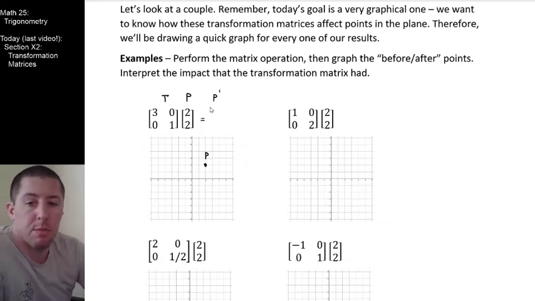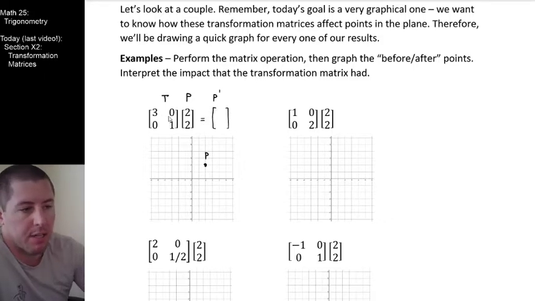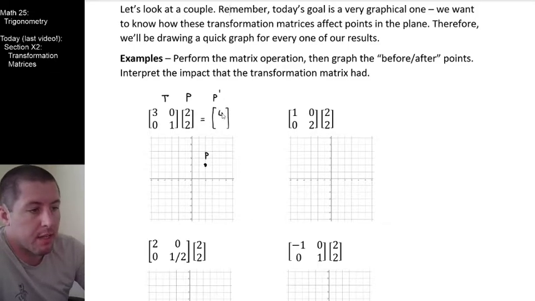So remember how our matrix multiplication worked from the last video. We're always taking the dot product of rows of the first object and the columns of the second object here, right? Our first object is a matrix, our second object is a column vector. So in our first one, the dot product of 3, 0 with 2, 2, I'm going to do 3 times 2 to get 6, plus 0 times 2, which is 0, and 6 plus 0 is just going to give me 6. Since that was the first row times the first column, I put my result in the first row, first column of the resulting vector.